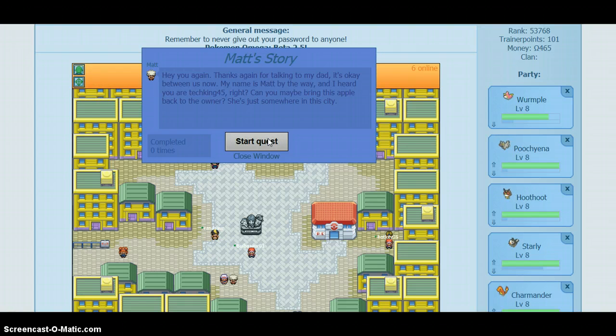Hey, you again. Thanks again for talking to my dad. It's okay between us now. My name is Matt, by the way. Oh, it's a boy. Hey, my name is Matt, by the way, and I heard you tucking 45, right? Maybe you can bring this apple back to the owner? She's just somewhere in the city.